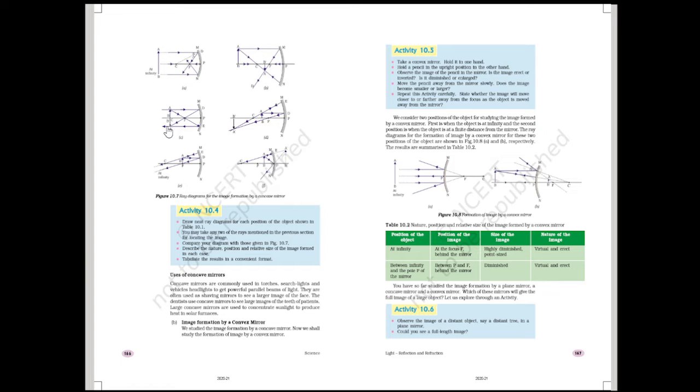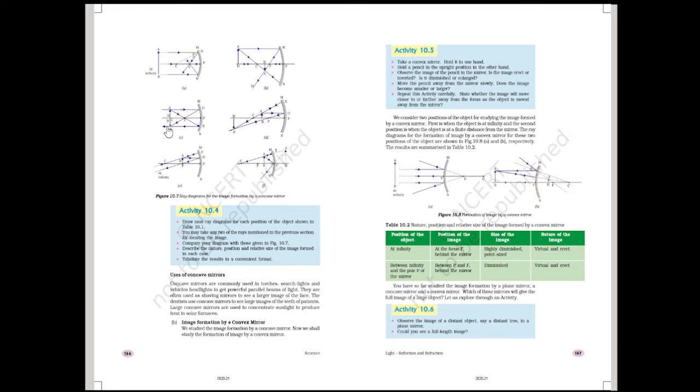Now till here, as the object comes closer to the mirror, the image goes away from the mirror. It's between C and F and then it is at C. Now in the next point, when the object is between C and F, the light is reflected, passes through the focus, and makes an image beyond C, and it is also real and inverted.